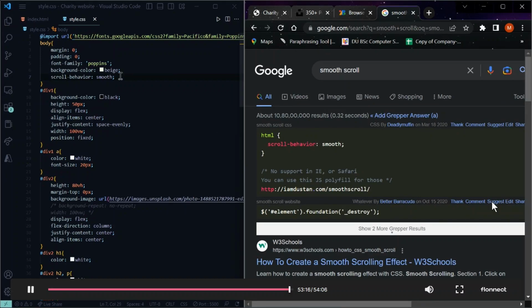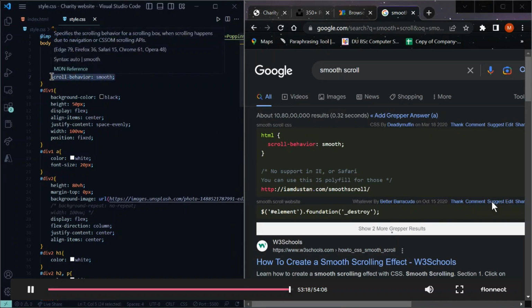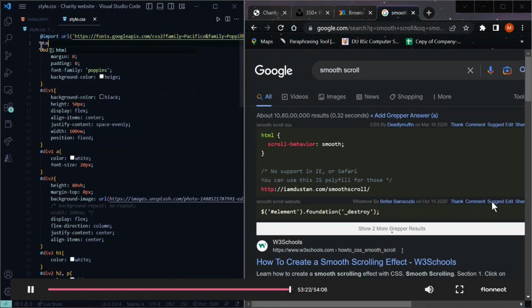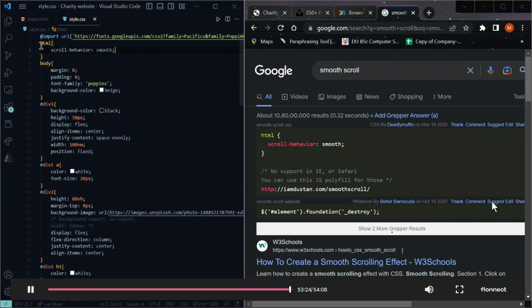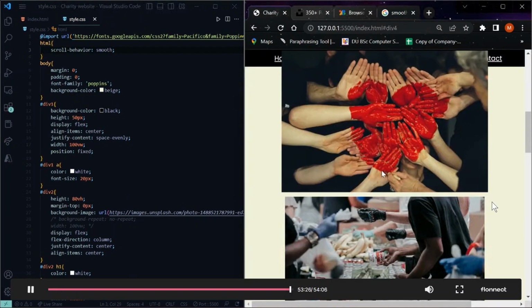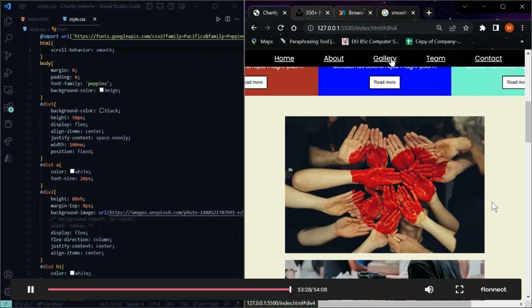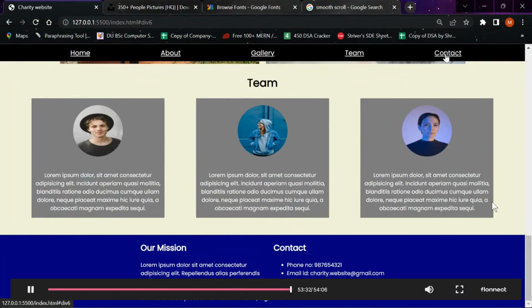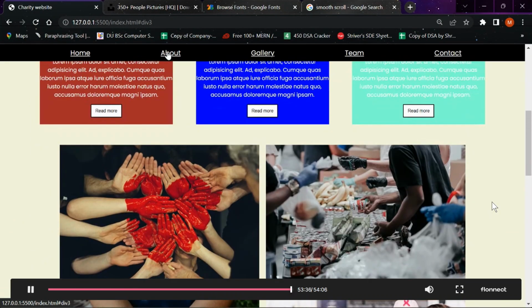So I need to write this in HTML. Now I think this should work. Right. Now this is a lot smoother, and obviously it works very well, and this looks pretty good.